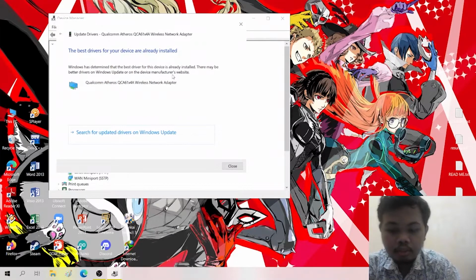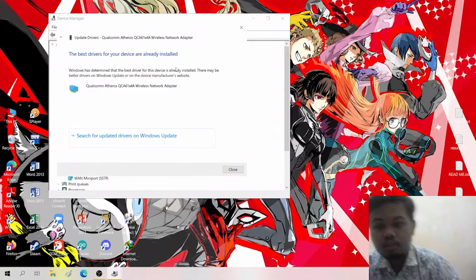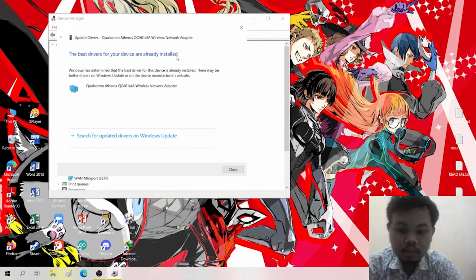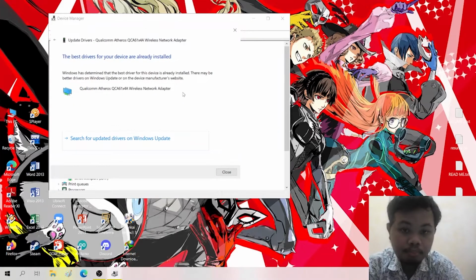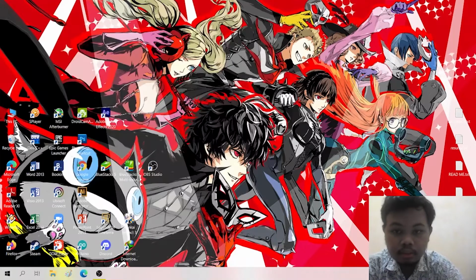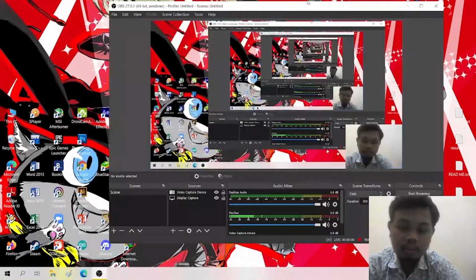And if this screen pops up on your device, it means the driver is already up to date, which means it is not the problem. Next, click close for the quit option, and voila, you can connect to the internet.